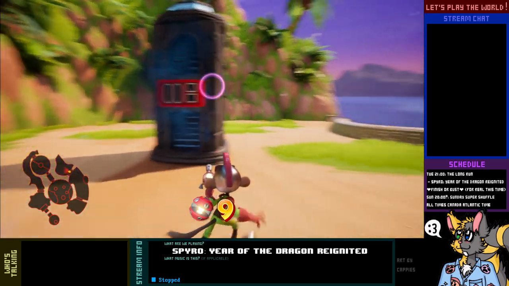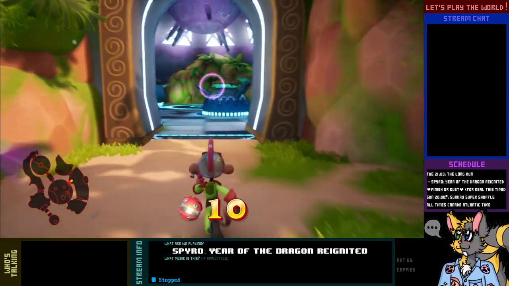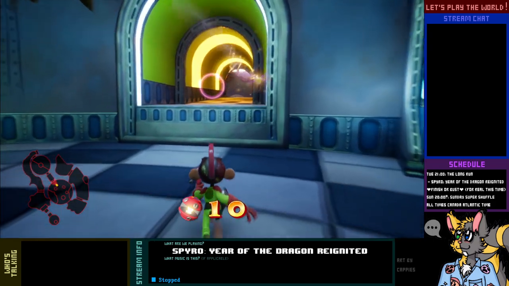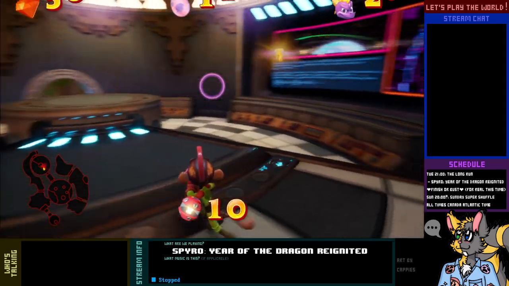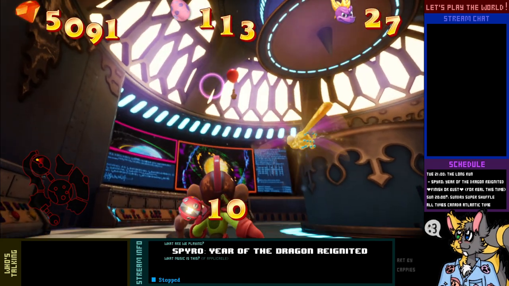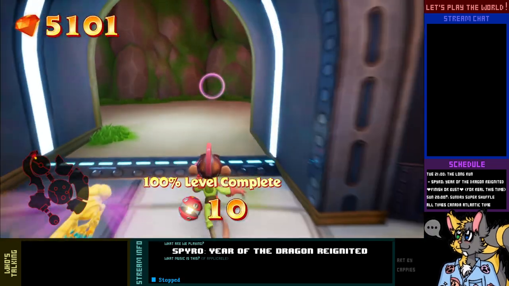Also, let's just see if there are any other big palm trees to obliterate, because I'm guessing that's probably how I get the, if there is a skill point, that's probably it. Oh, there's one in here. That's kind of rude, if you think about it. Hey, 700. 700, wow.